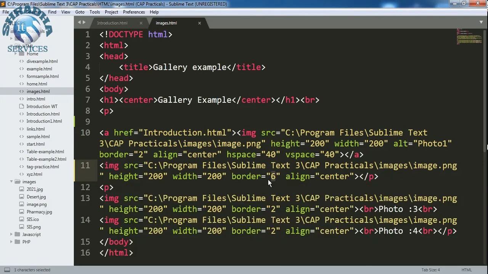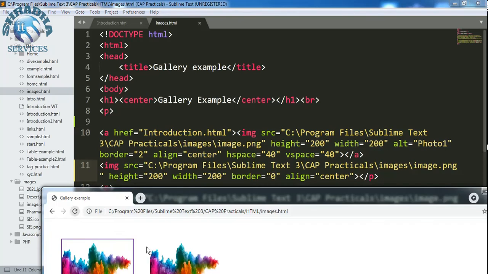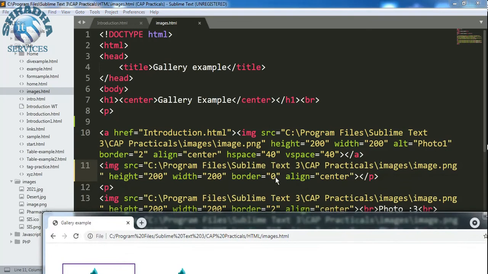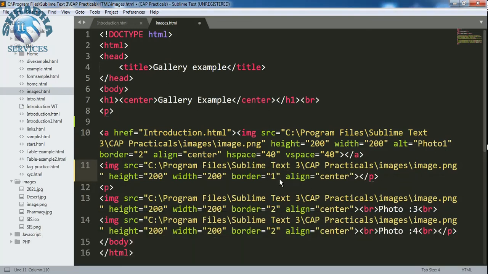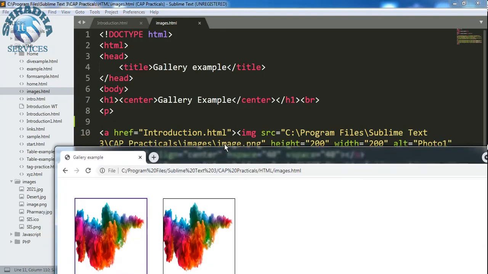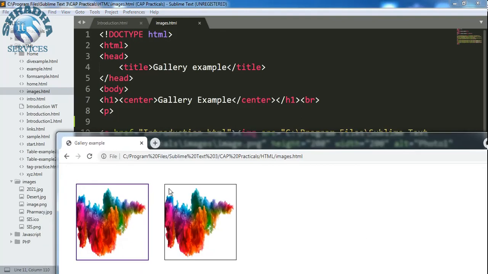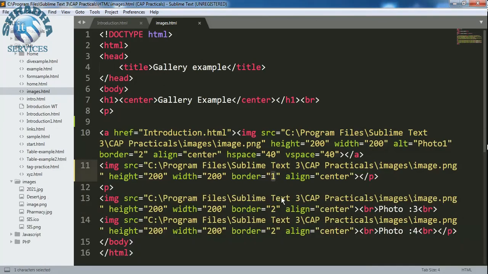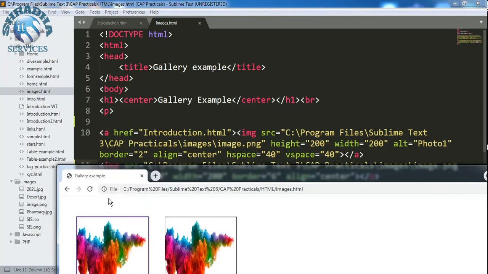If you want to give a border, then simply give 1, and a single border comes there. But if you want to increase the thickness of this border, then simply give a value greater than 1, for example 6. After doing the editing, just save it.